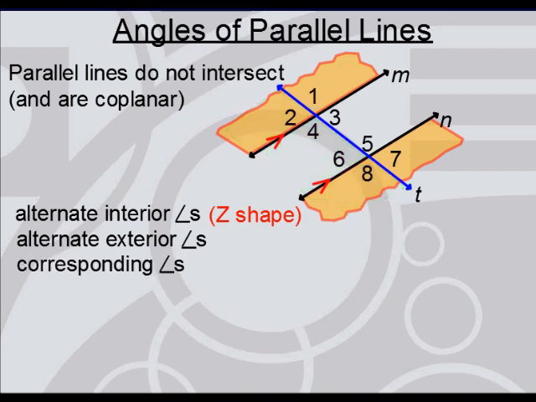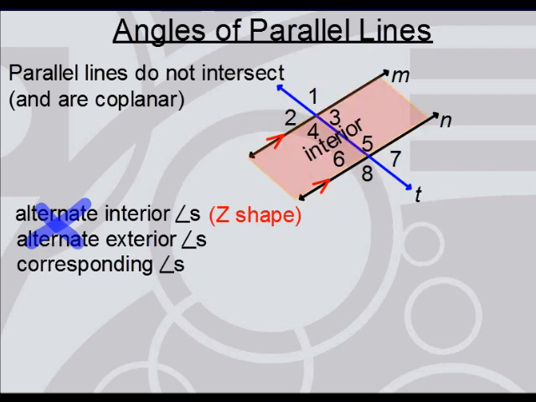Corresponding angles is a combination. We don't talk about alternate when it comes to corresponding angles. So, we mean on the same side, either both on the right or both on the left. We also don't talk about interior or exterior. And since that's all there is, what we really mean is you have one in the exterior and you have one in the interior. So, we mean a combination for both of these.